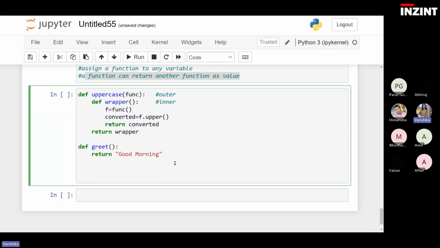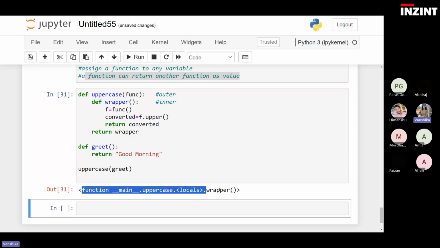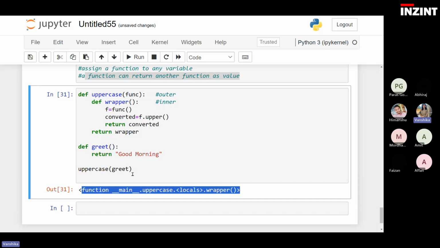So let's see how I can decorate this greet function now. So उसके लिए what I'm going to do, I'm going to make a call to uppercase and here I will pass my greet function as the argument. ठीक है, when you run it as it is, you'll get a wrapper value और आपको आपकी like result नहीं मिलेगा.